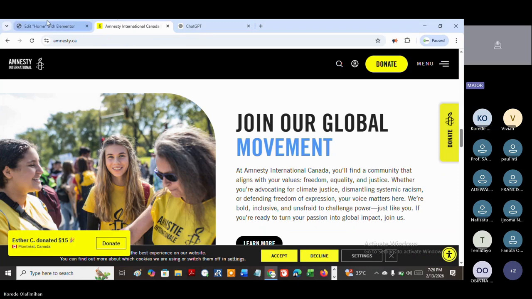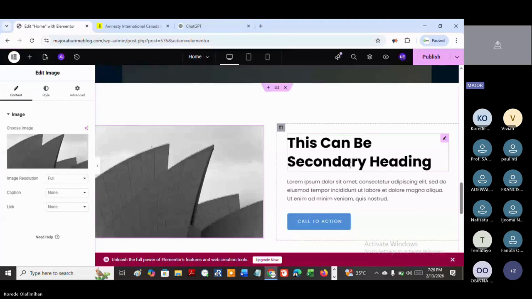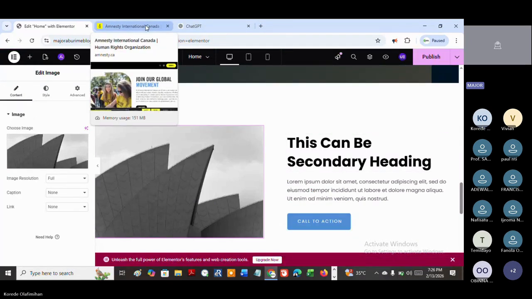Okay, first and foremost, Amnesty International is already a global movement, and it has zonal, what do you call it, continental arms or branches. So we have the African group, we have the Asian group, we have the Americas group, North and South America, and so on. So it's already a global movement.